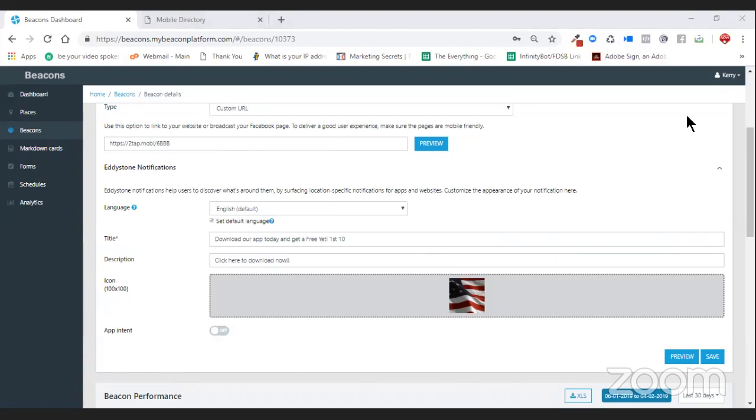How long does it take the signal to go out when you turn the beacon on? You have NearBee on your phone? These are really questions you guys should already know. If you have NearBee on your phone, turn your beacon on and you're going to get a notification that quick. It happens within seconds. As soon as it pings your phone, the notification is going to come up.